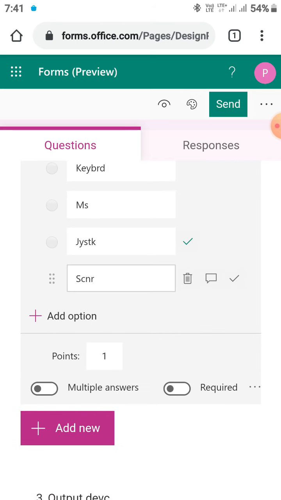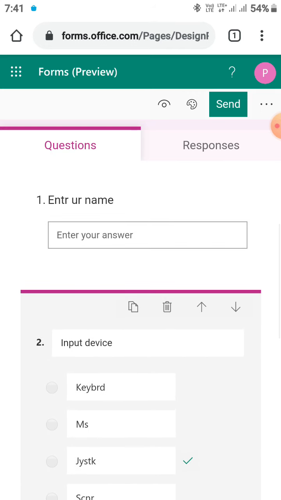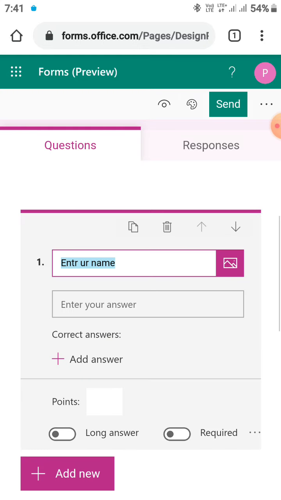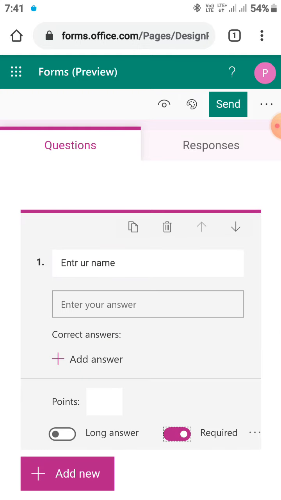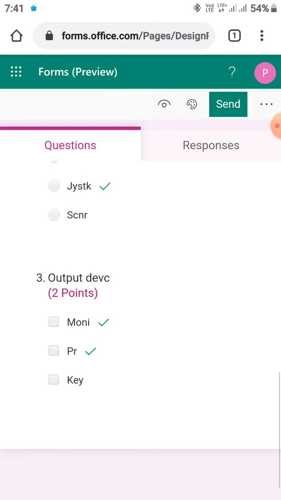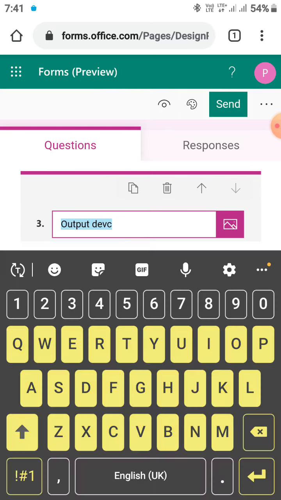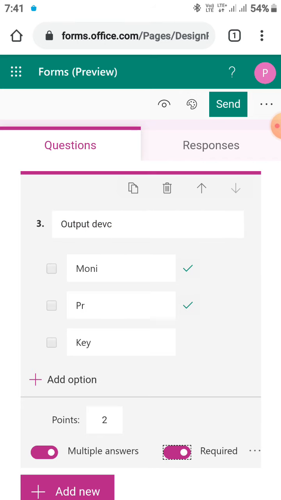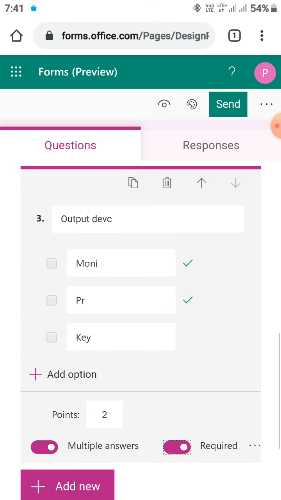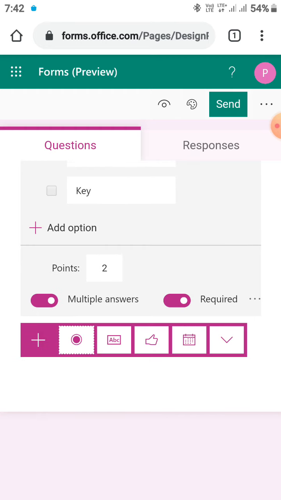And one more thing, again I forgot, sorry. Here you check, it is written multiple answer, and just beside multiple answer there is required. If we want to make all the questions mandatory for the students, then we have to keep it required. Same way, name also we have to keep required. Why? Without typing name, if they appear for the exam, it will be very difficult to recognize whose paper this is. So required has to be selected in all cases. Now for the third one also I am specifying required. Fine. Now let's go to the next question, that is add new.